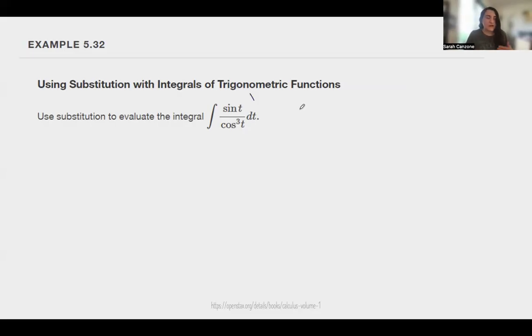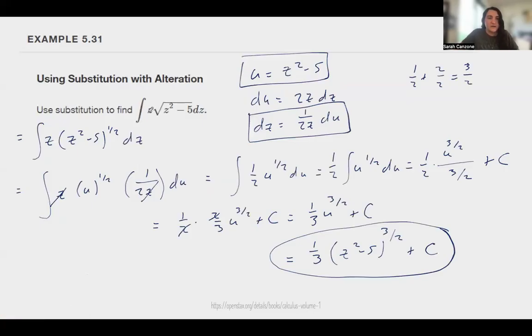Typically, what a lot of professors say is we want the u to be the more complicated one. Choose the more complicated expression. And sometimes that will run students into trouble because the more complicated looking expression sometimes doesn't work. Like, for example, in the last one, maybe this z was 3z plus 6, and this z squared was just a z squared. The 3z plus 6 looks more complicated than z squared, and so that's what people would choose, but that's not at all what we would need to choose.